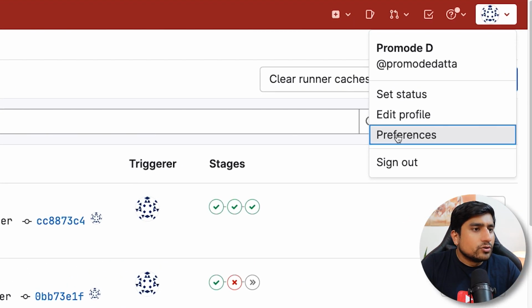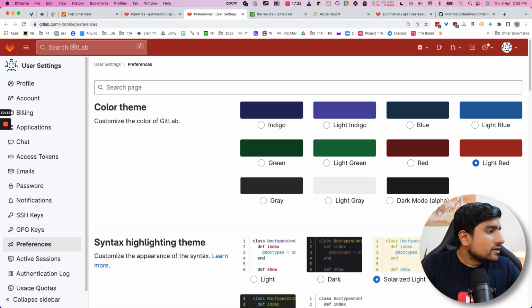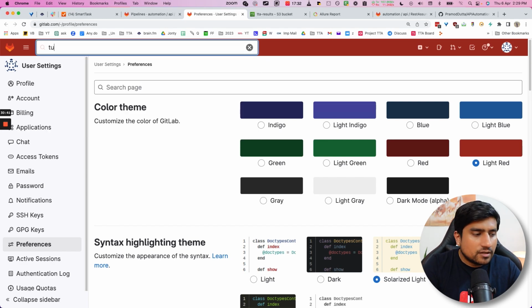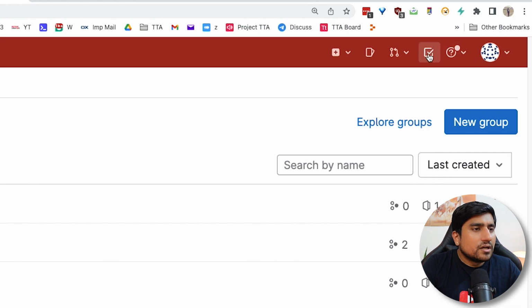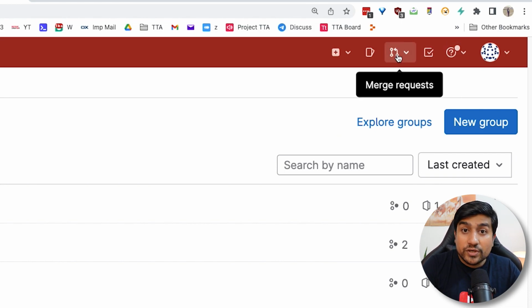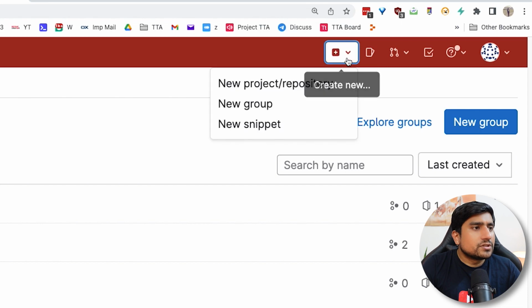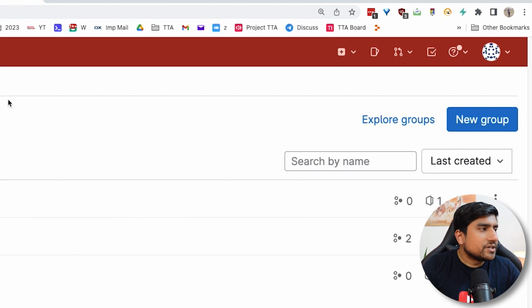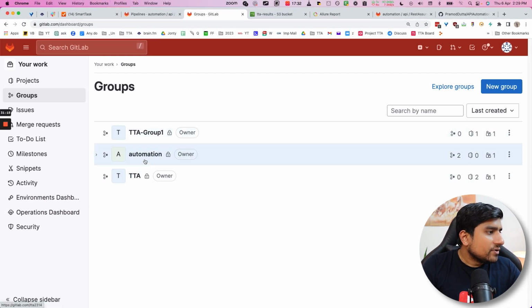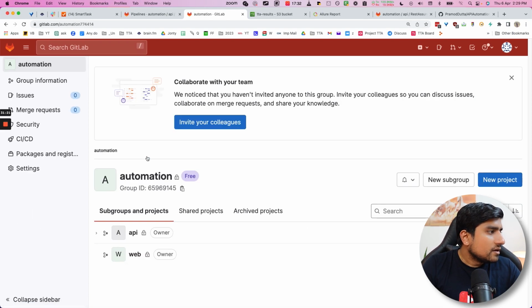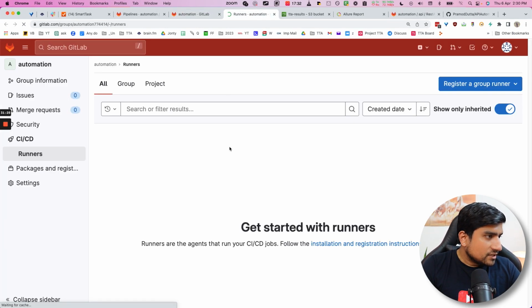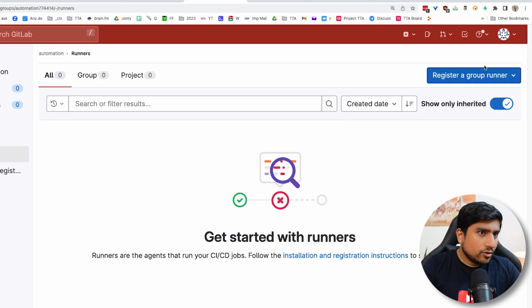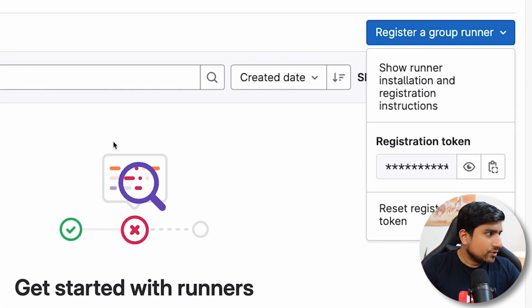All right. So go to preferences. Let me show you, right? You can basically select the runners also. Let me see, where are the runners? First of all, let's see, this is shortcuts. This is the to-do list. This is merge requests if you have them. This is issues. This is repositories and snippets also you can create. But again, we are going to automation, right? And where are the CI/CD runners, right? Go to CI/CD and runners. So group. Now you can basically assign. So there are runners. You can register your own runners also. Oh, wait a minute. Let me show you.